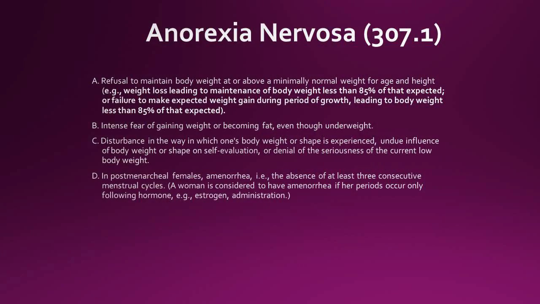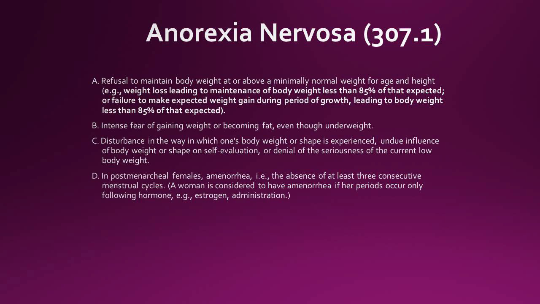So we'll start with the eating disorders. So first we have anorexia nervosa. That one, what's changed, because this is still the DSM-IV. If I move my head, are you guys losing my voice? No, okay. What's changed in this one is, I don't know, is there a pointer thing on here? Is that if you see an A, it says refusal to maintain body weight at or above normally weight, age, and height. They have actually taken that word out. So the word refusal has been taken out for the DSM-V.